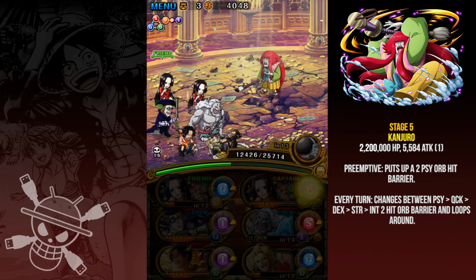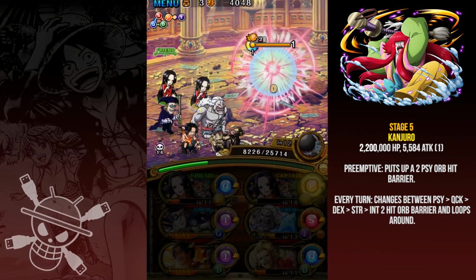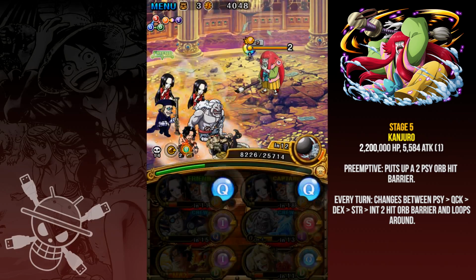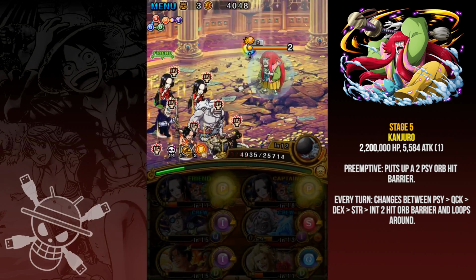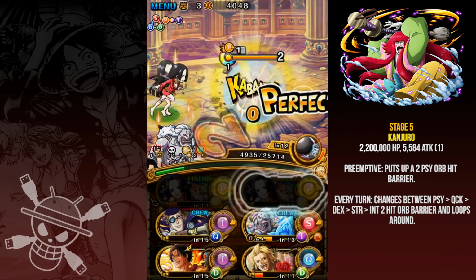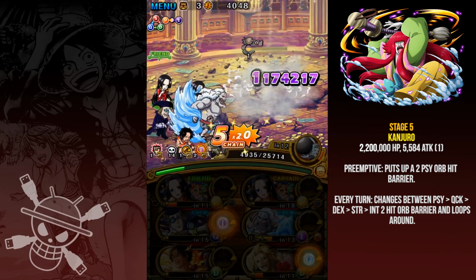He's pretty straightforward. He just puts up a colored orb barrier every turn. He needs a hit. So this turn is with 2 Psi Orbs, next turn's Quick, next turn's Dex, turn after that is Strength, turn after that is Int. Van Ogre is really nice here because you'll switch your top orbs into Psi Orbs, so you can just destroy the barrier immediately and then use Ace special to boost your attack, and he's dead.